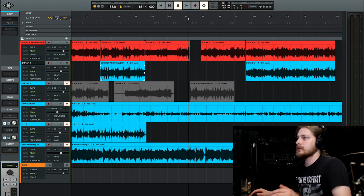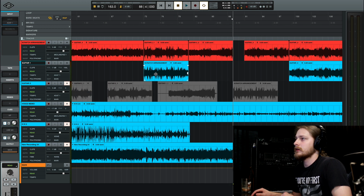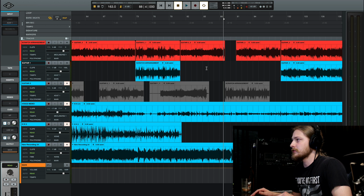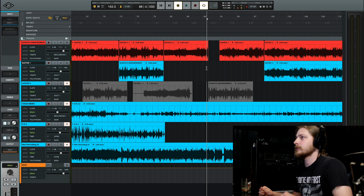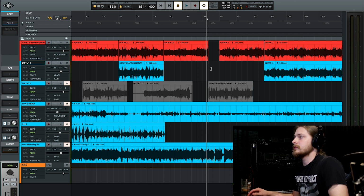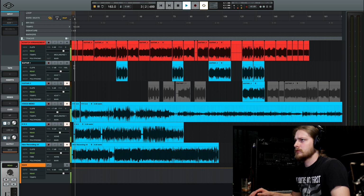But when I'm doing stuff like this, it's just getting ideas out there. So I'm not even caring about whether the take I did was perfect rhythmically. It's more about getting the energy of the part, the general guidance, and then I'll go through and tighten up where it needs to be tightened up. All right, so let's listen to this intro.